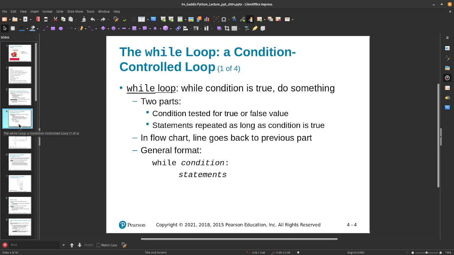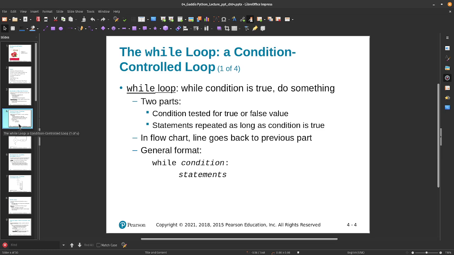When it's false, stop. Okay, so, while the number of balls in the basket is greater than 50, get rid of a ball. And so obviously you pull a ball out, it's 52, you pull a ball out, it's 51, you pull a ball out, boom, it's 50, so we stop iterating. Okay, so while the condition is true, do something.